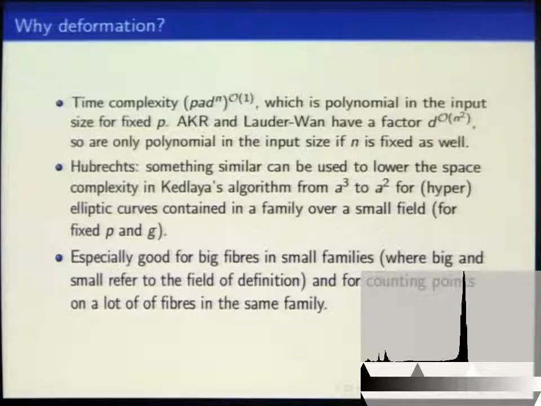And if you want to do lots of fibers in the same family, then once you've computed phi, you can basically do all of the fibers just by substituting and putting into the Lefschetz formula, which usually takes only a small percentage of the time. Of course, in some limits, when you go to enormous fields, this step does become non-negligible and important.